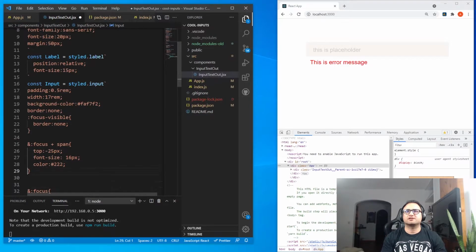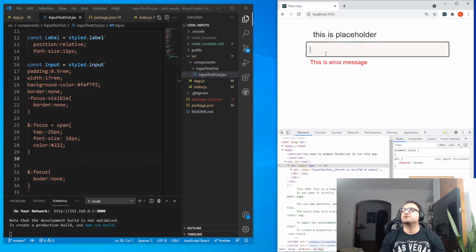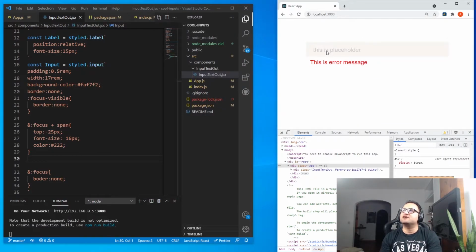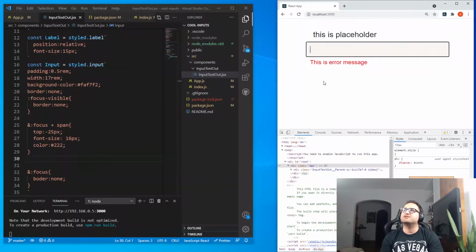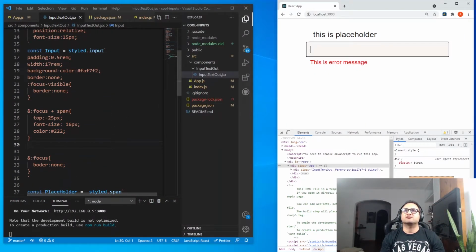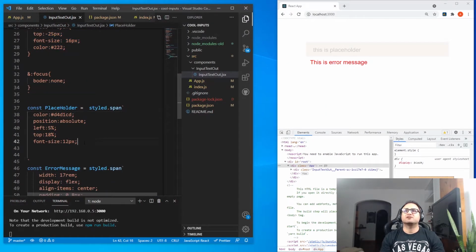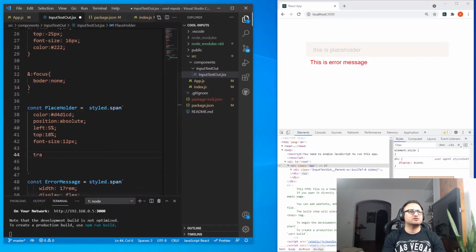Let's save it. There's a reason why I didn't write it over here. I will come to that in a minute. So if I do this now, perfect. It moves. Nice, nice, nice. But it's a very jerky movement if you see. Our aim is to move it pretty slowly, right? And what we can do is to copy these three things over here and go to our placeholder and do something called a transition.